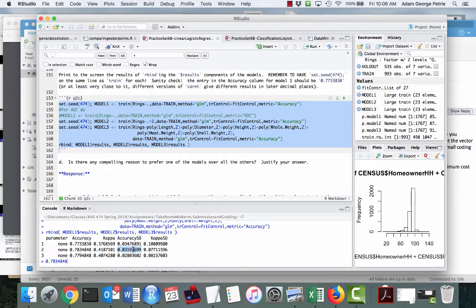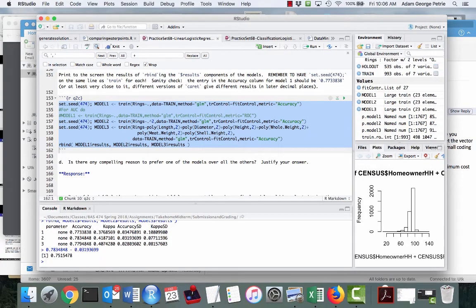Well, we take that standard deviation associated with that model with the highest accuracy, and we subtract it in this case, because we're looking for worse accuracy or lower values. And so it's saying that, okay, any model whose estimated accuracy is above 75.1% is, for all intents and purposes, equivalent to this model under consideration. And we see in this case that models 1 and 3 well exceed this threshold, so their accuracies are basically equivalent to the accuracy of whichever model happened to have the best estimate in this case.